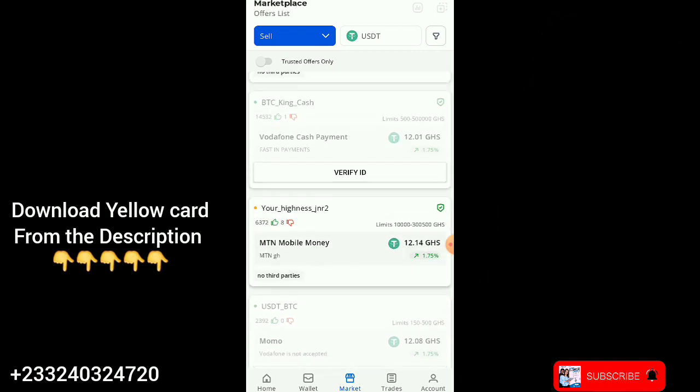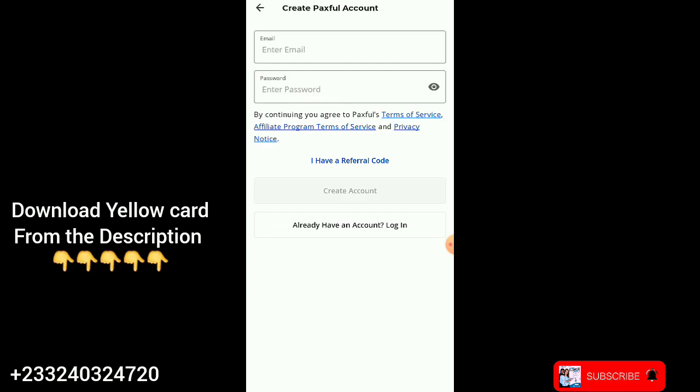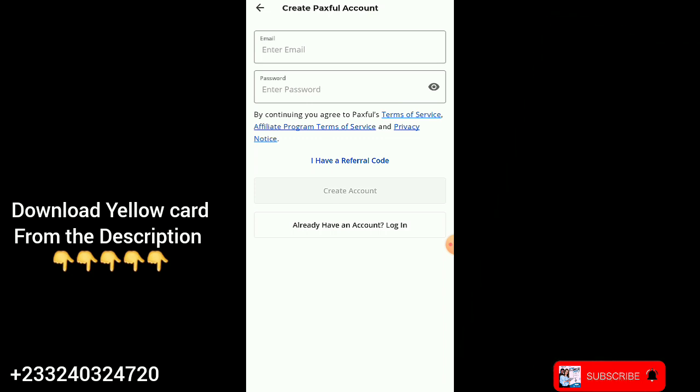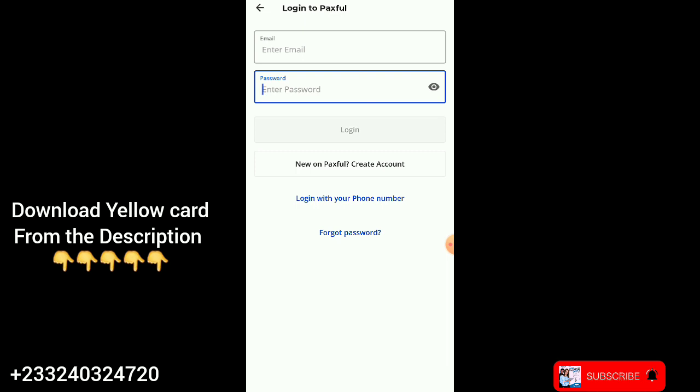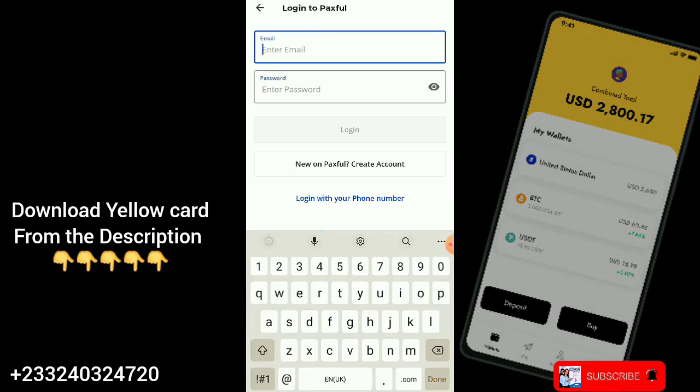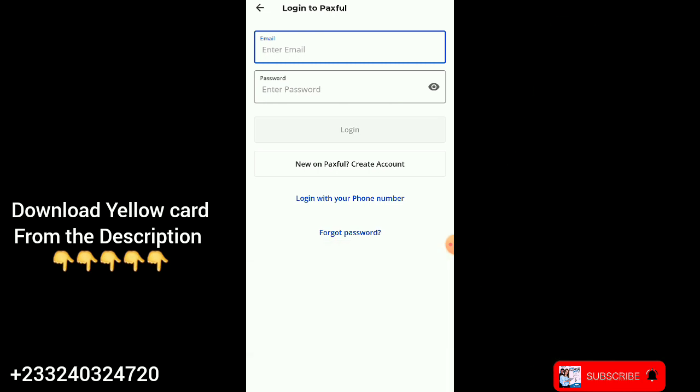Have you seen these people? Verify ID. They want you to be in the market, but I've logged out. So I'll click on already have an account and I'll enter my login.